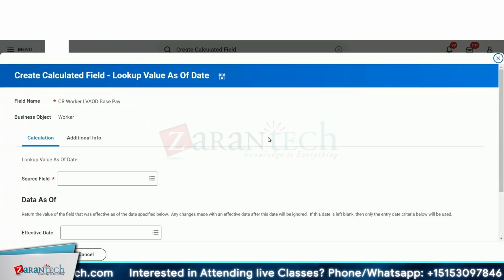Say after termination, employee records like compensation are not visible for reporting, but you want to report the last compensation of the employee. So we put the date as termination effective date minus 1, the previous day from the termination, and it will look at the compensation at that time. The position also gets flagged, so if you want to see what position he was on, this comes in handy too.